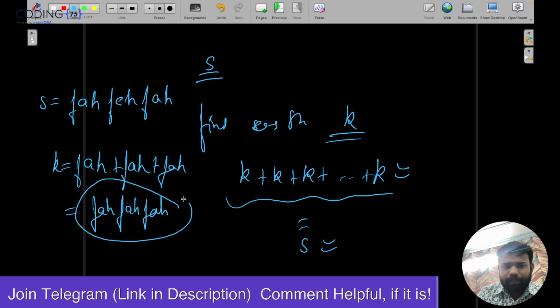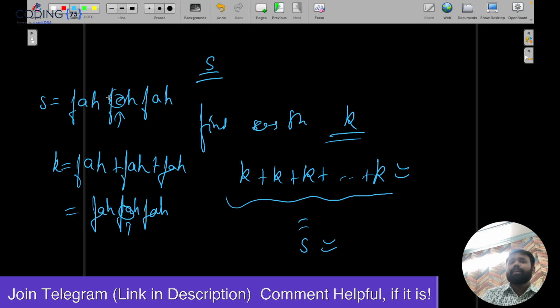And you can see it is completely similar to S except for only one character, which is this E. So one character can be different, and it's even possible that no character is different and the complete string is fine. If this is the case, then that is a string K that you can get.